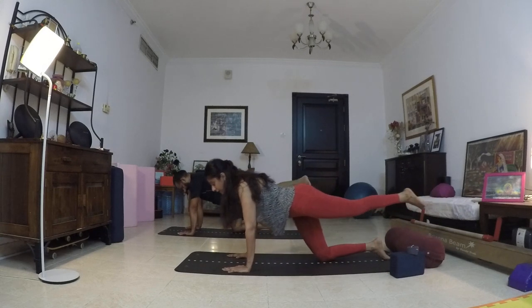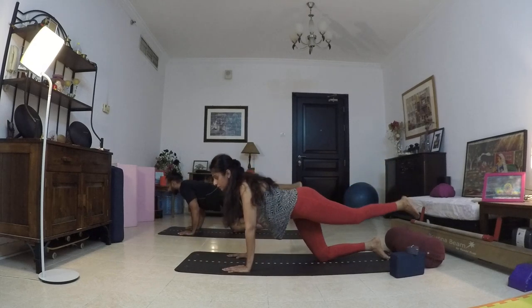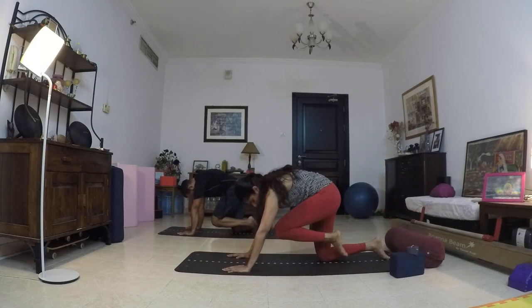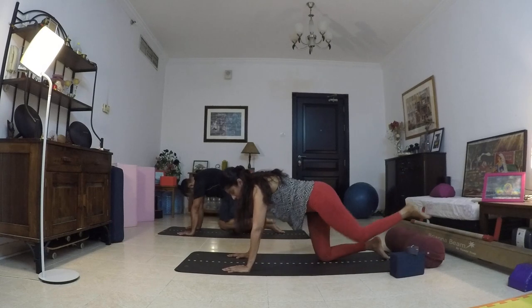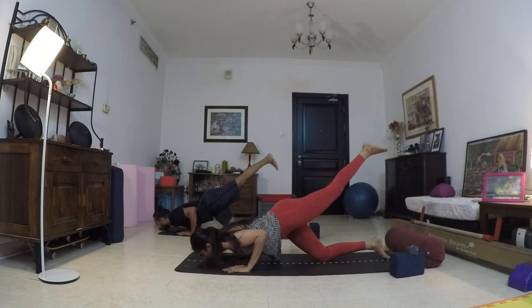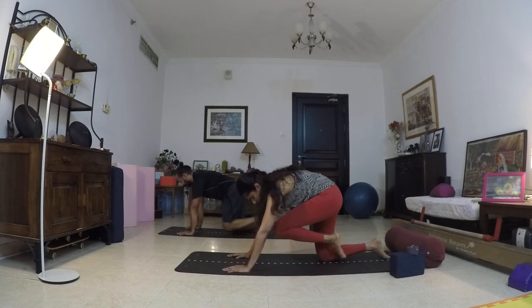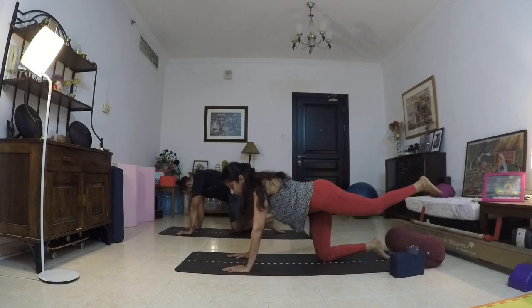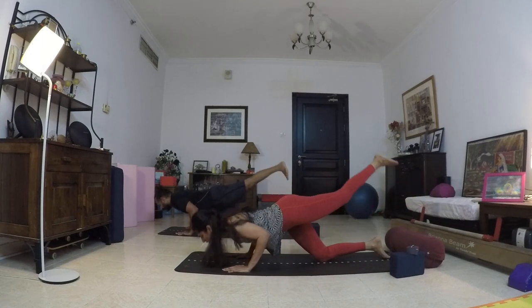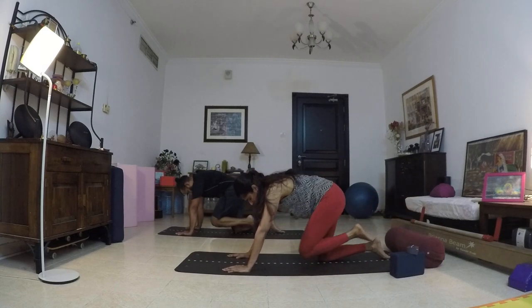Inhale, extend. Exhale, shift. Elbow bend, chin down. Inhale, lift up. Exhale, knee to the chest. Three more to go. Inhale, extend. Exhale, shift. Elbow bend, elbows are closer towards your body. Inhale, exhale. Inhale, extend. Exhale, shift. Chin down. Inhale, up. Exhale.